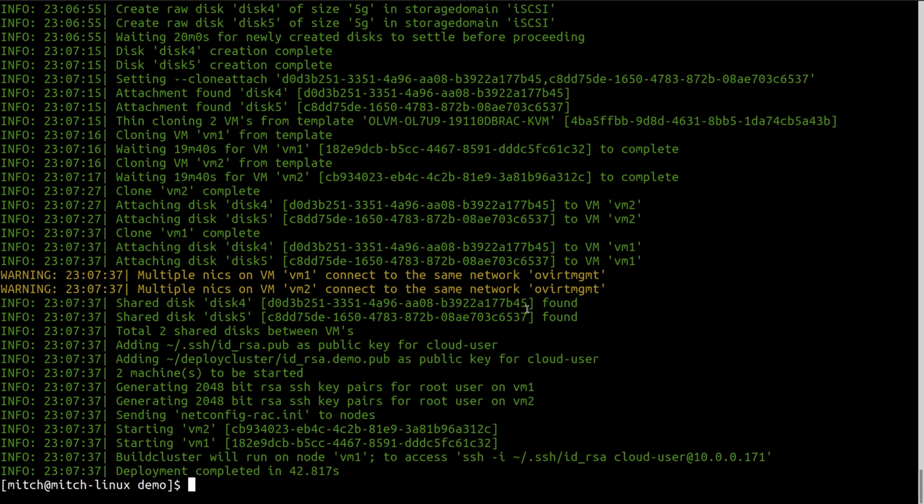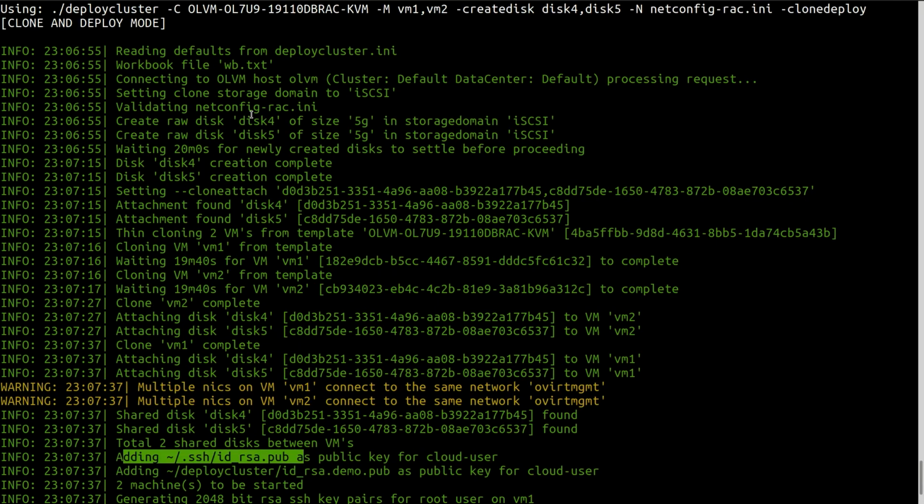And here you go. So within 40 seconds, essentially, it's kicked off the cluster build, and your 2 nodes will be starting to be built on your cluster. So it's also added my SSH public key for the cloud user. I can SSH to the cloud user and now start tailing the log. So essentially, with one command, within 40 odd seconds, you can spin these up.